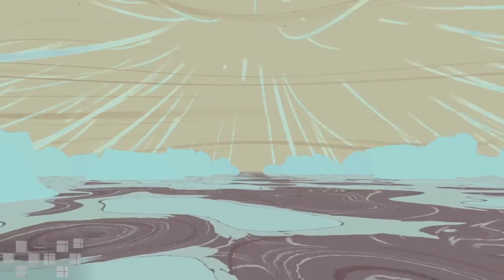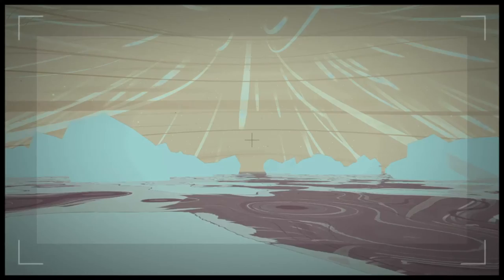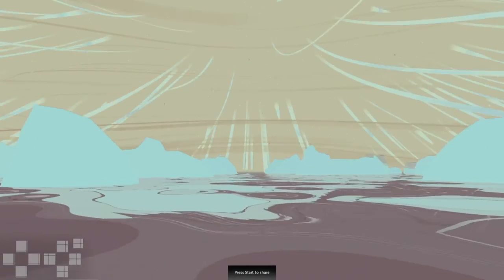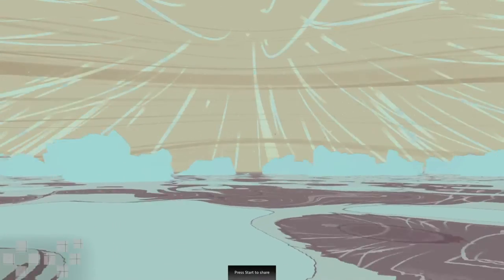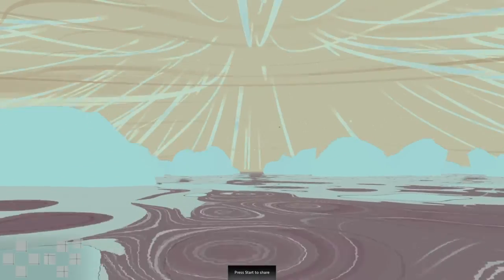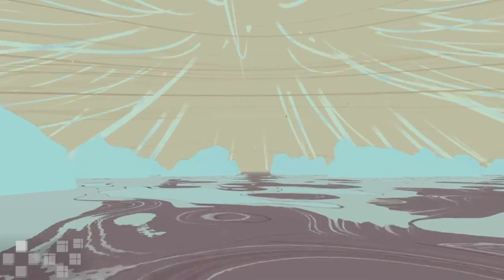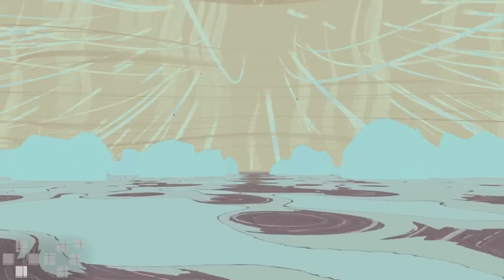This kind of reminds me of a DS game, Electroplankton, in how you had different objects and they can make different sounds and things like that. This is like that visually. It's pretty cool. So we're going to move our grid again. Move this one.